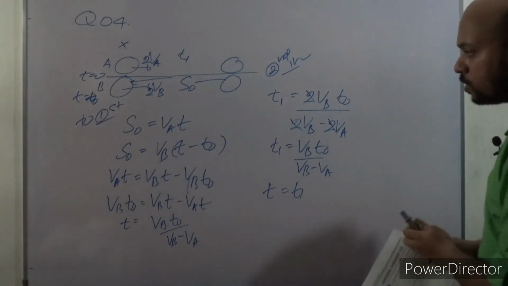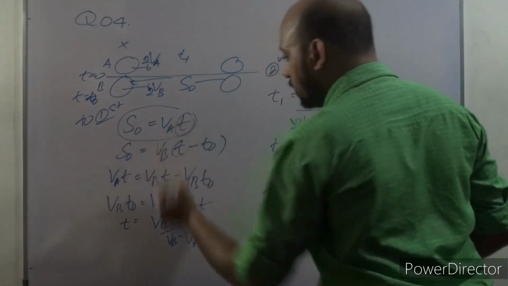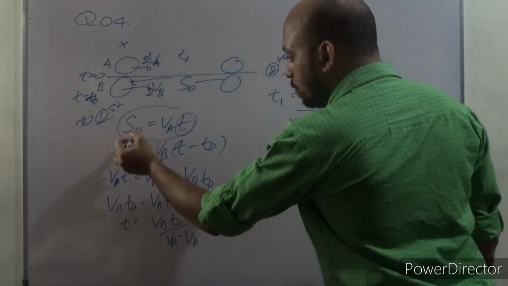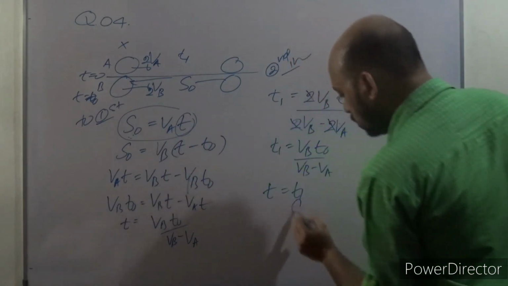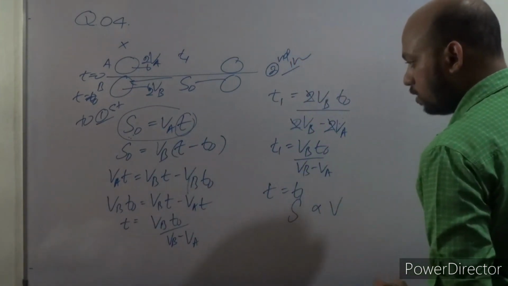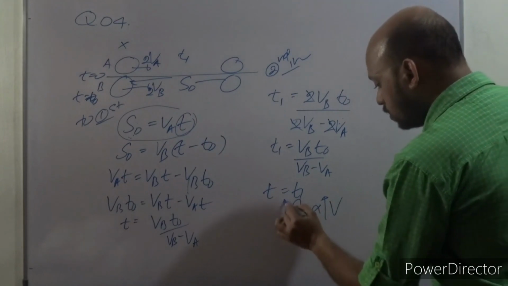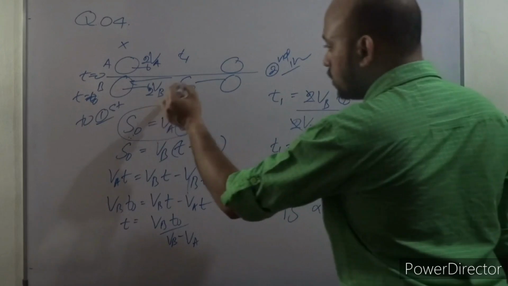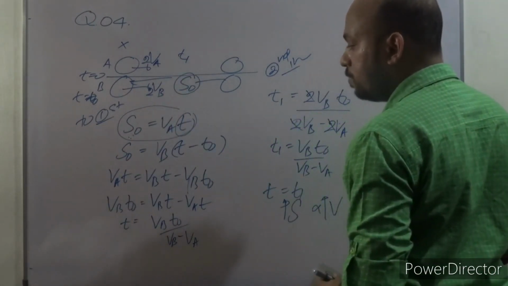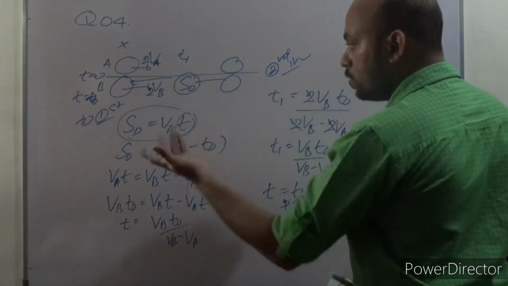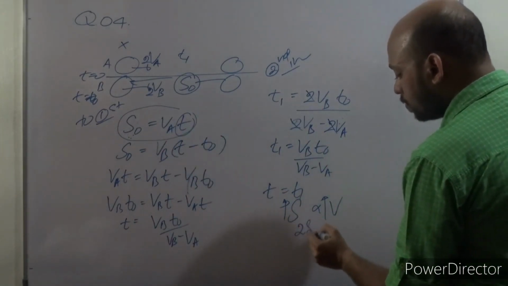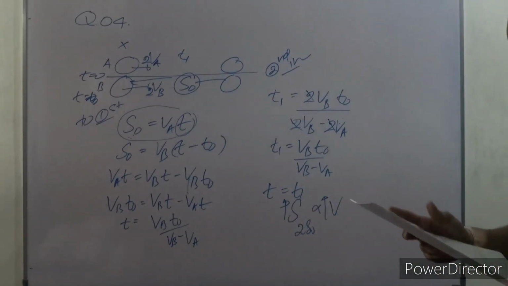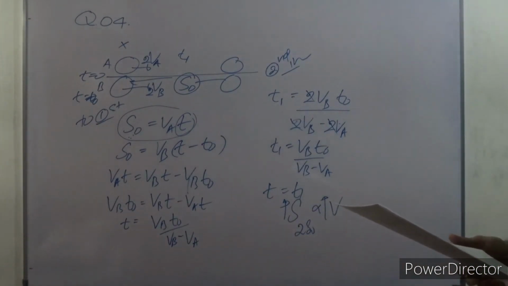So according to the equation, the time taken is constant, and S0, the distance or displacement, is proportional to the velocity. It means when the velocity is doubled, the distance should be doubled. In the initial instance the distance traveled when B passes A is S0, so now it should be 2S0 in the second instance. So the answer should be 2.